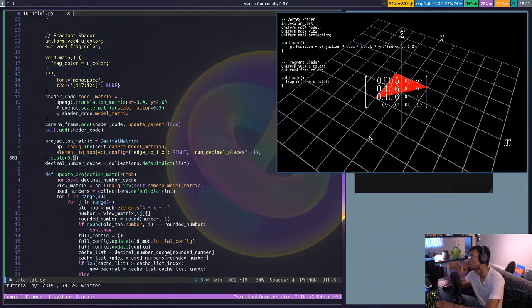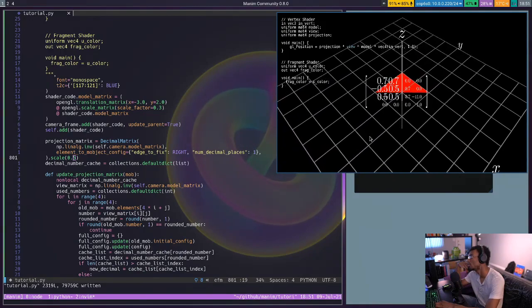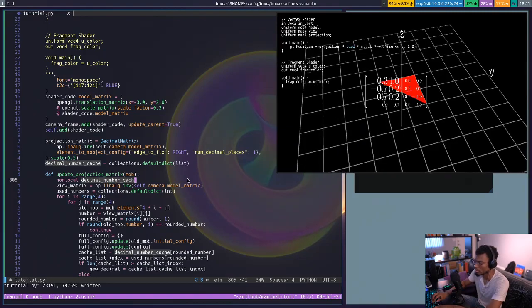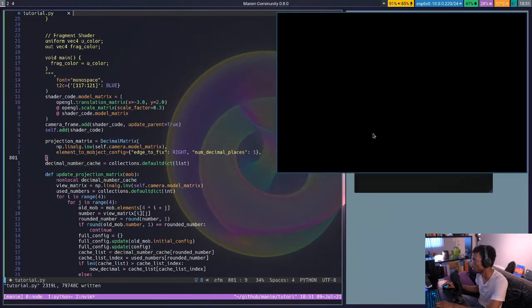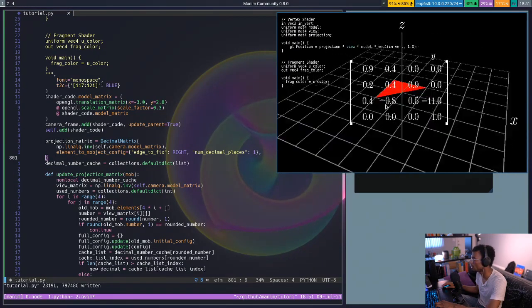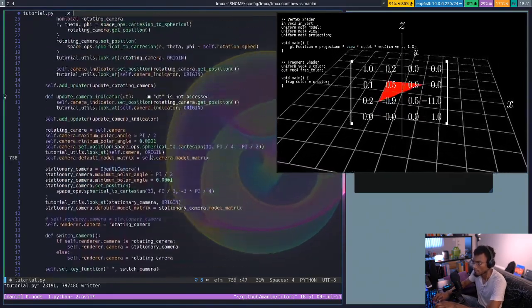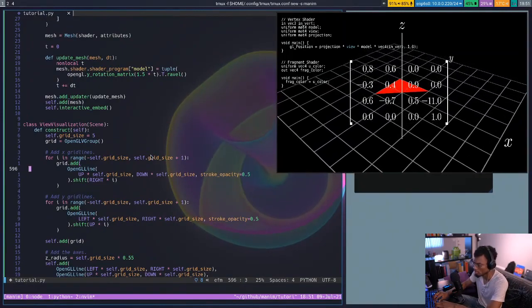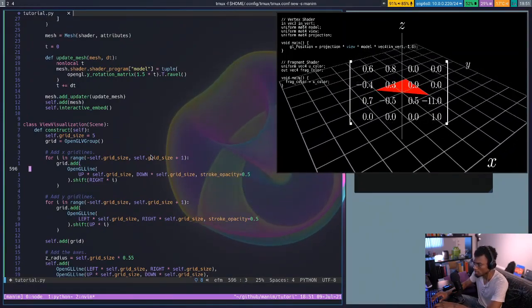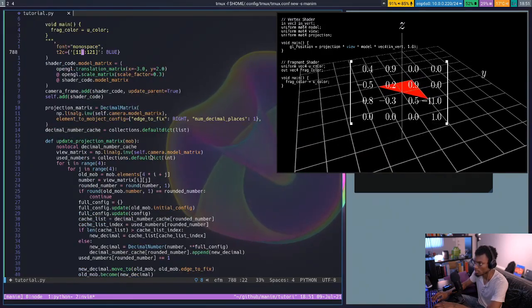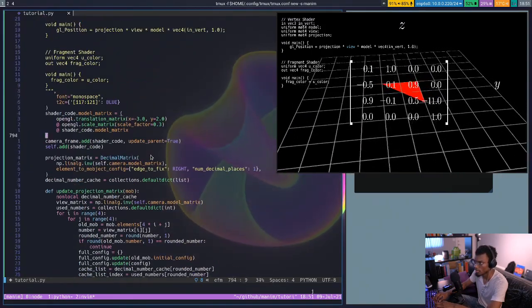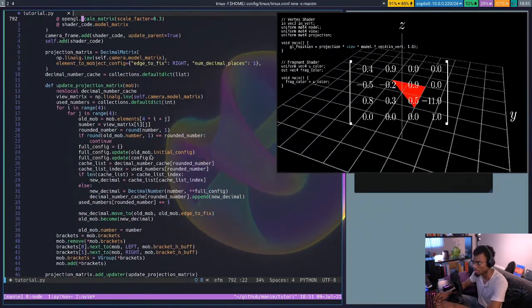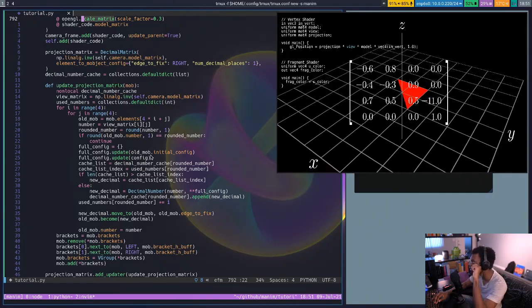No. Damn. Okay, let me go back to... Oh, whoops, wasn't trying to do that. Yeah, my keybinds are new, so work with me. Okay.